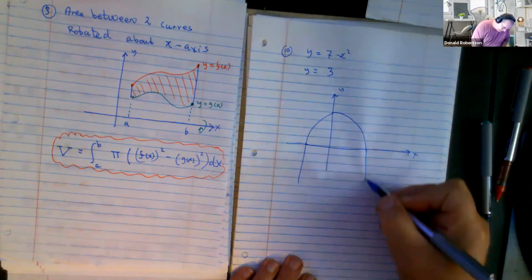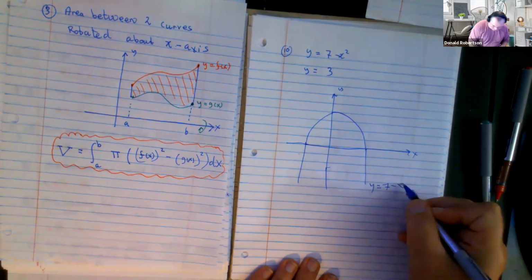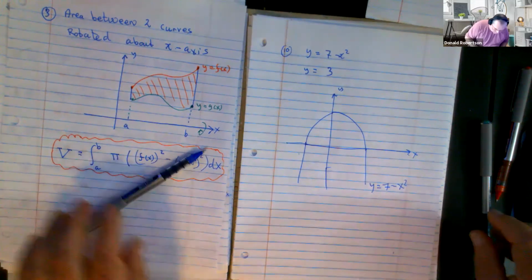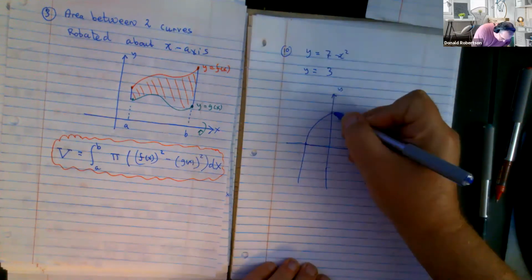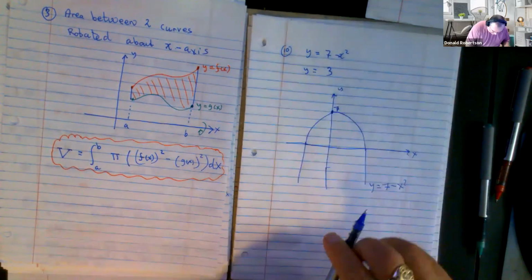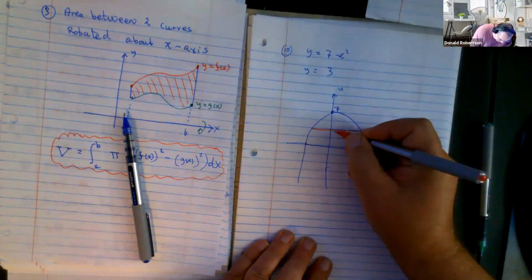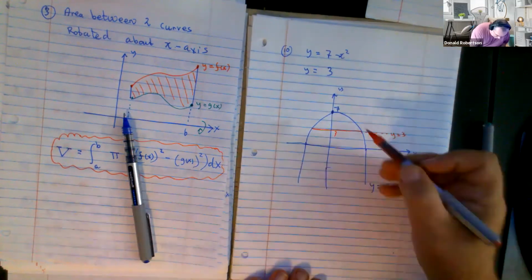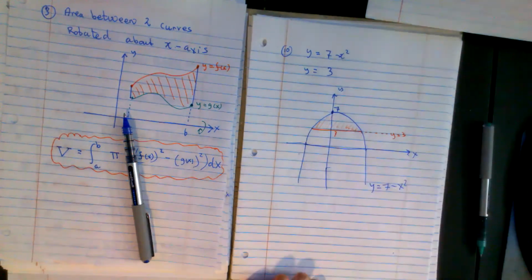Yeah, not the best drawing. Y equals 7 minus x squared. It probably should flatten a bit more, but that's fine. Where does y equals 3 go in this picture? Since this is 7, and Desmos would show you, can you imagine that 3 is about here? So the region that they're interested in is that region, agreed?